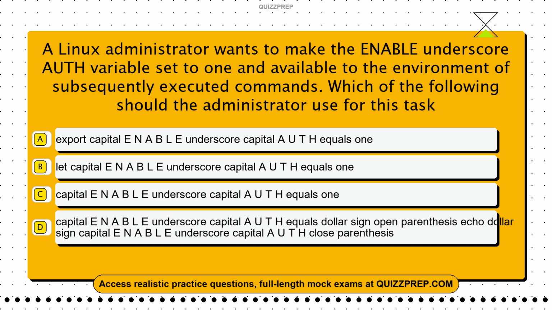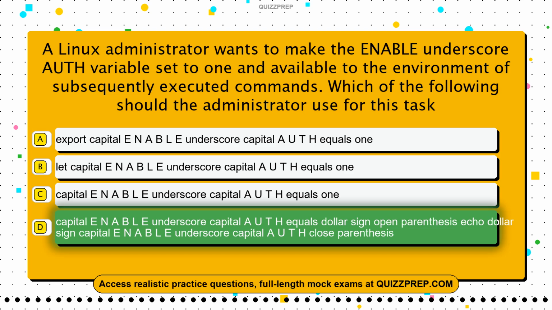Option A, export $enable_auth=1. Option B, let $enable_auth=1. Option C, $enable_auth=1. Option D, $enable_auth=$(echo $enable_auth).